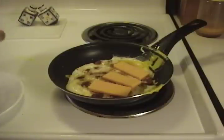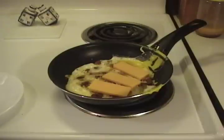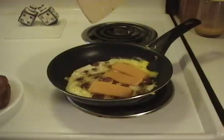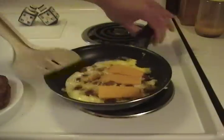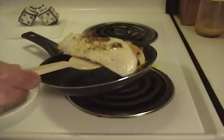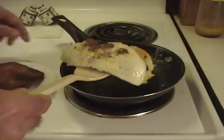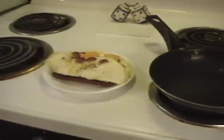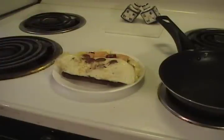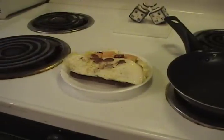Wipe up your mess before anybody sees it. While the other side of the eggs are cooking, put a slice of bread in the toaster. I've taken the liberty of putting another cup of yesterday's coffee in the microwave. When your toast is done, fold that little puppy in half and put it on your toast. Don't let any bits of that hot dog escape. The only thing left to do is saw off little hunks of this, stuff it in your gob, chew, and swallow.